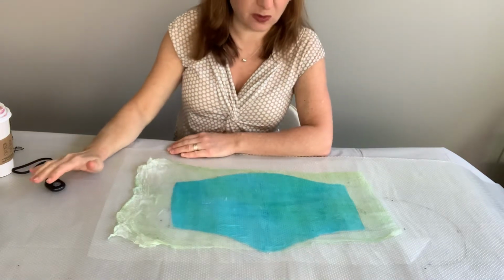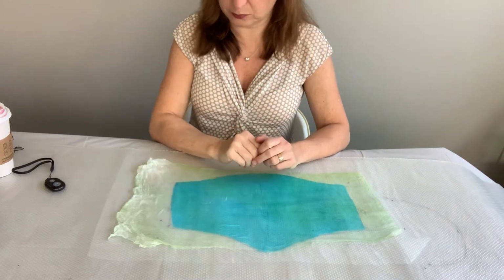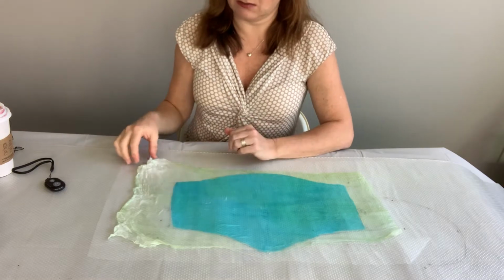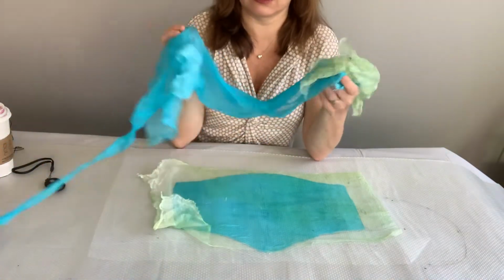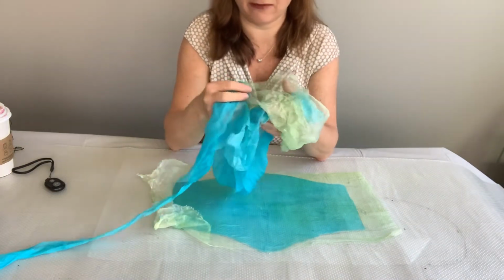So I'm changing the view so you guys can see a little bit better what I'm doing with my hands here. So first, what do we need? I use 2 pieces of silk. This is a Habotai, very, very fine silk, probably 5 momme.